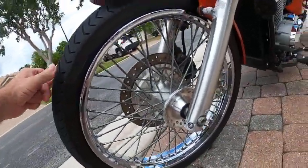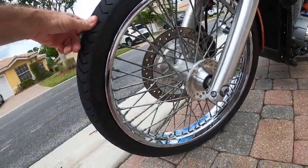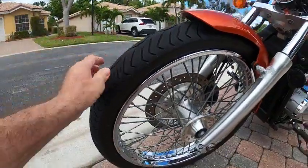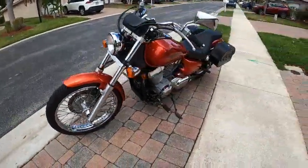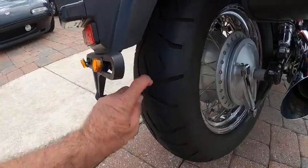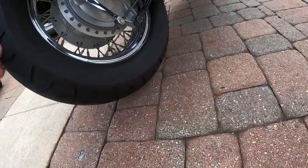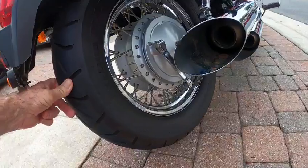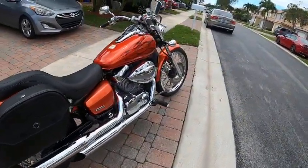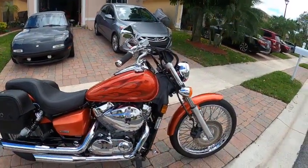I like the tires as they're Bridgestone, and this front wheel is a 21-inch wheel, so it's got a 90/90/21 on it. And I like these tires. They work really well. I also changed the rear tires when I was at it, because they were dry rotted also. You can see the thickness of the treads in here. And these are 160/80/15, and they are the same tires, Bridgestone. And I like them a lot. They're really nice tires. As far as the bike itself, it is a low riding bike, and I like the kind of ghost flames on it.